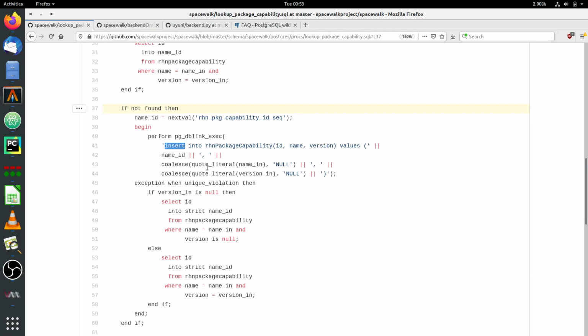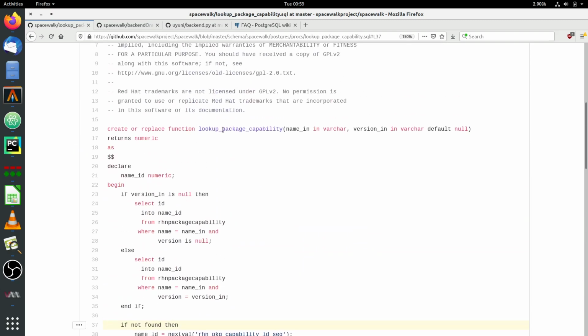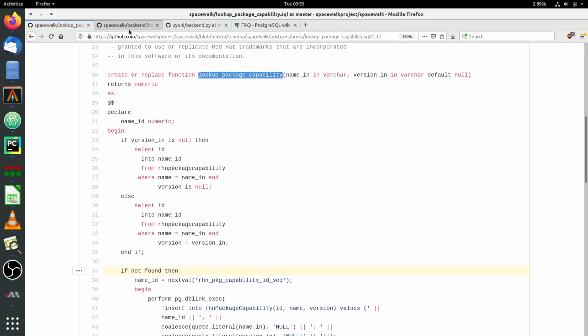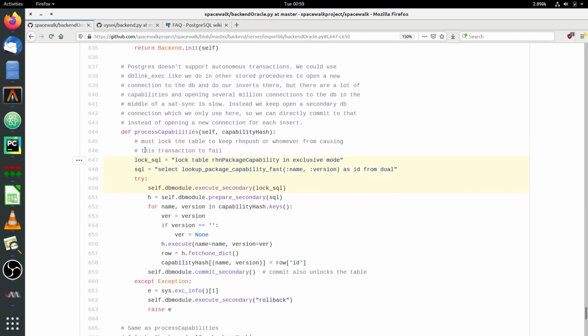Now, doing this will not work for Spacewalk RepoSync. Why? Because opening a database connection costs some time. And here we're talking about a function which can be called millions of times. So this doesn't scale. So they had to find out a different way of doing the same thing. And what they did was to resolve the problem at the Python level and not in the stored procedures. And here's what they did.